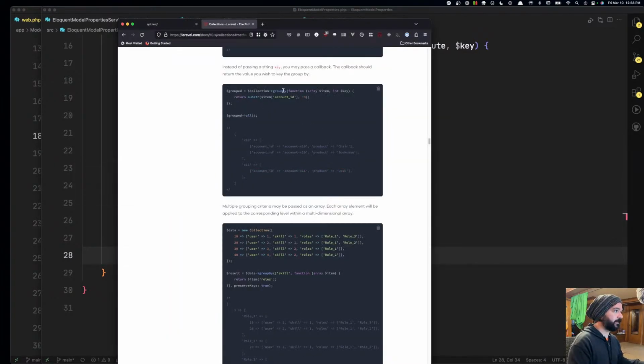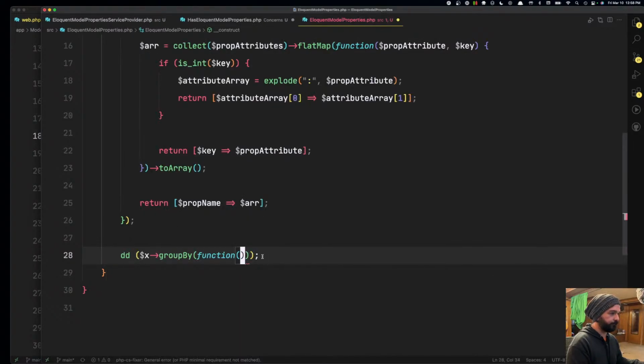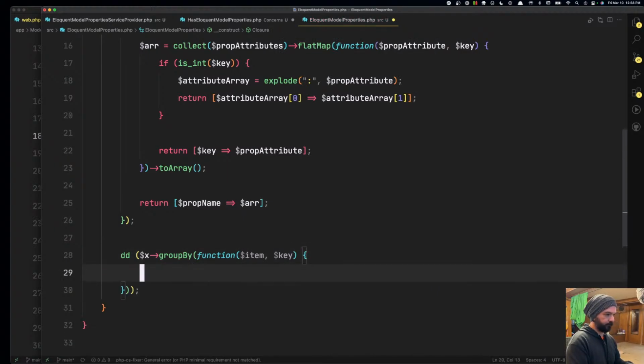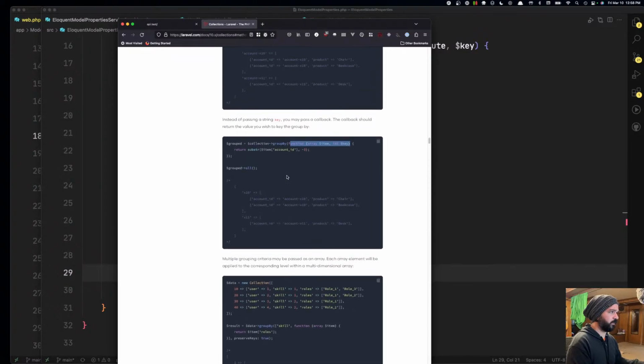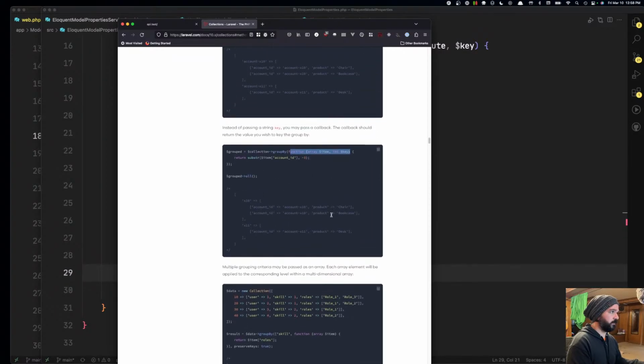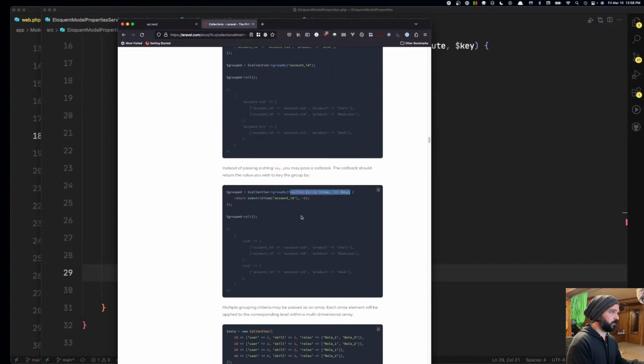See, this is the problem why I need this. Item and key. Okay. And then item account ID in this case, because they were using whatever the account ID is.